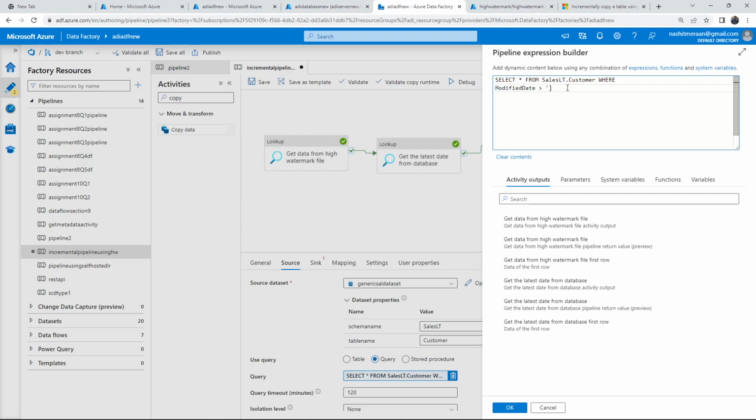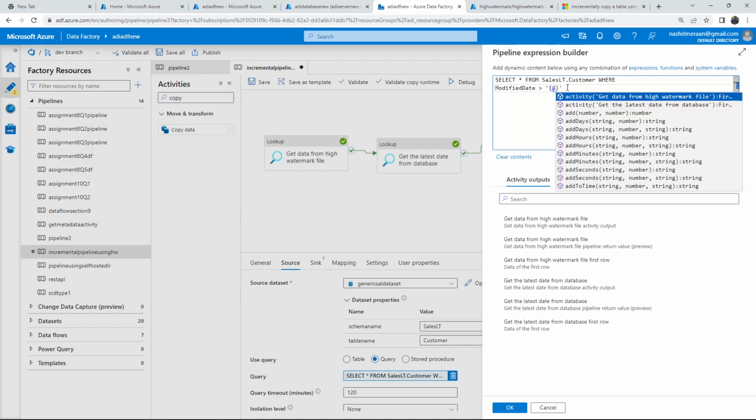Along with that, we need to use the correct one. I don't know why it is not working.